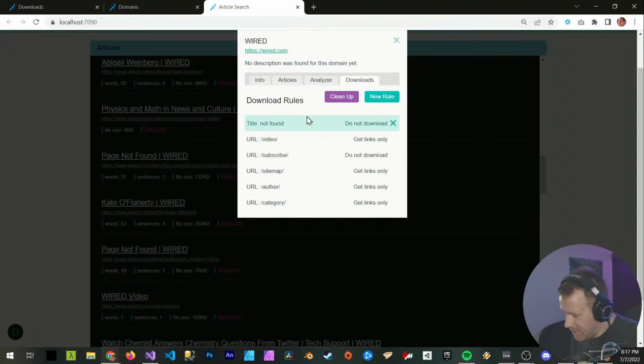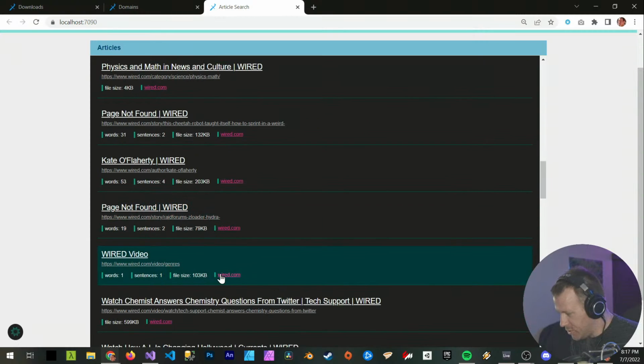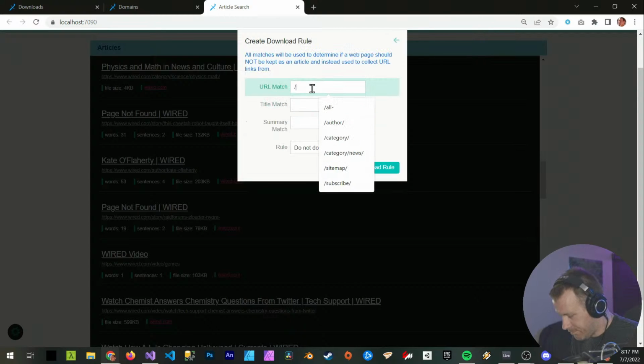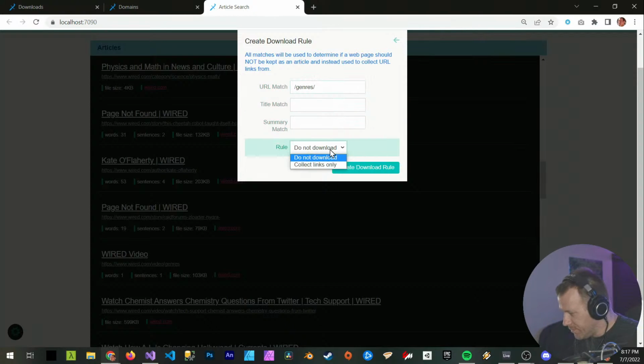So, see what we're doing now? We're telling collector what to download and what to ignore. Because there are patterns on websites. Oh, genres? Don't want genres. Even if it's not for videos, we just don't want genres.